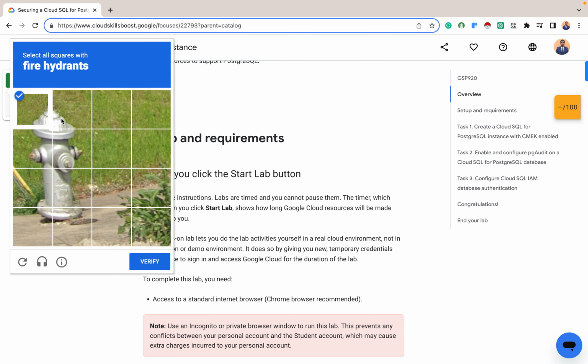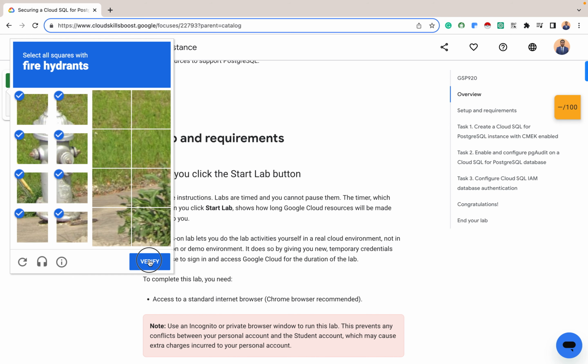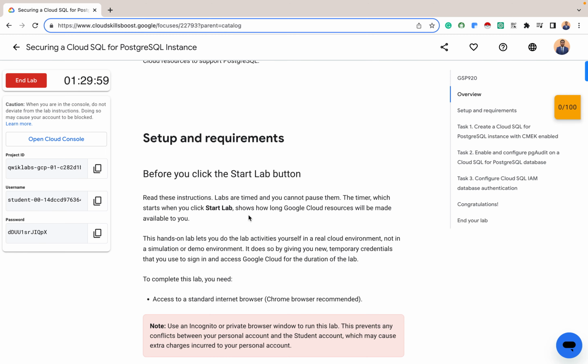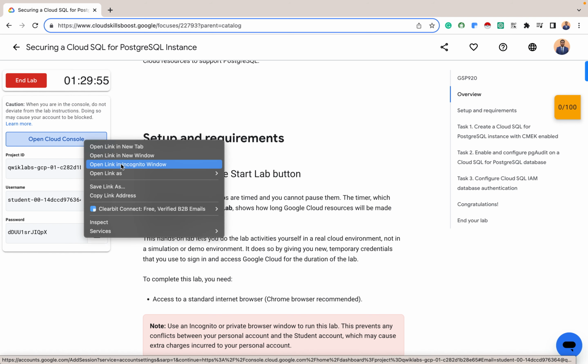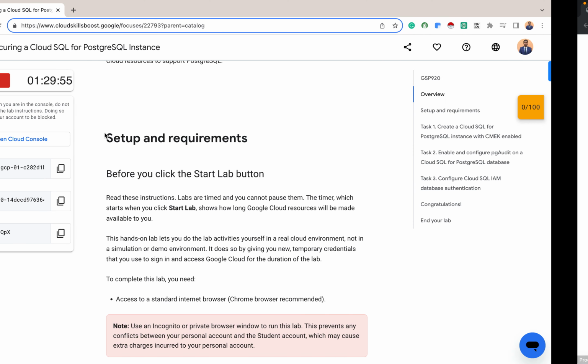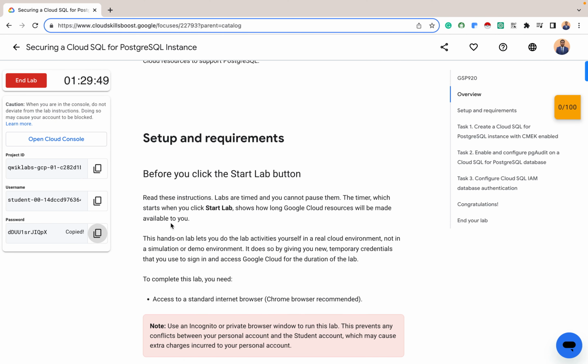I'm not a robot, just go over this captcha check. After that, I'll launch my lab. So as usual, we would open our lab in an incognito window. Just cancel out of this. So let me copy my password.